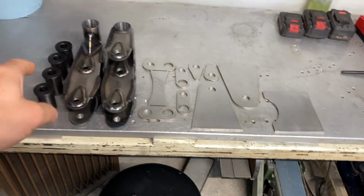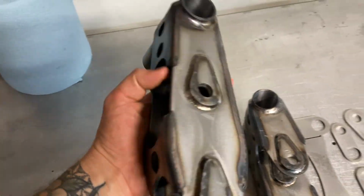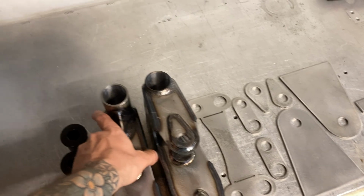I have just wrapped up a set of swingers and some of my brackets that I'm getting ready to ship out to a customer in California. This is, I believe, 8 or 9, so I'm going to go with 8 pairs of these swingers that I have sold here at TTB Machine and getting ready to ship out. These are my Jeep XJ TTB swapped swingers for dual swing set steering.